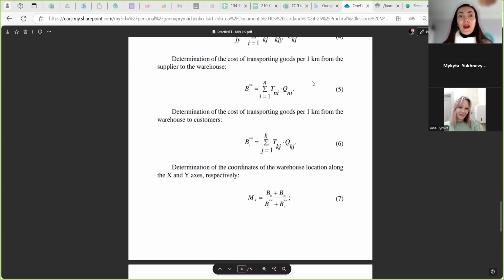Okay, very good. So our next formula number 5, please write B with index E on 1 kilometer. So we can write the same as in our matrix, or maybe little one down and in up, when you want. So is equal to, right, please? And we need to use the information only about tariff and only about volume of delivery. So we don't use the information about our distance. So we calculated it only for 1 kilometer.